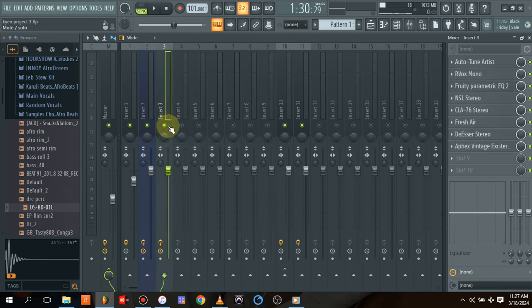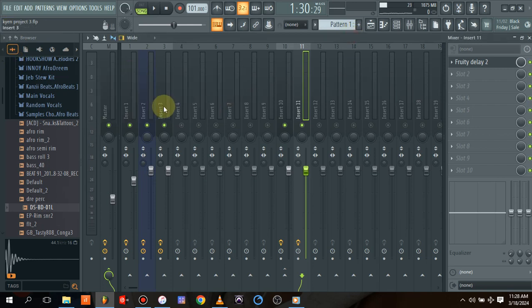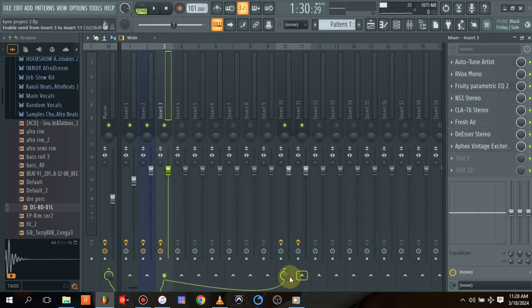So it will actually bring the same setting, but the reverb is going to be a bit much, so let's go with a delay. This is Fruity Delay 2. As you can see, the only thing I touched was just the time, and I put it on 4.00. If you bring your mouse here, you could check what it says on the hint panel, 4.00. So for the ad-lib or the backup, this is it. I'll just click here and route it to the channel. So let's play it together and see.